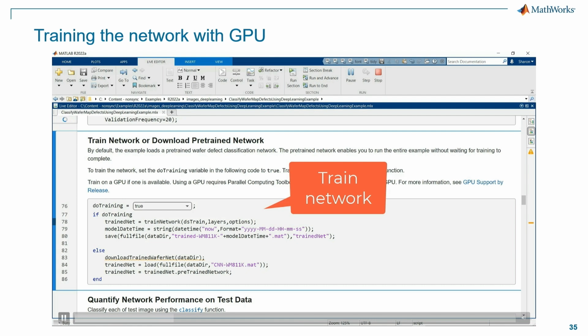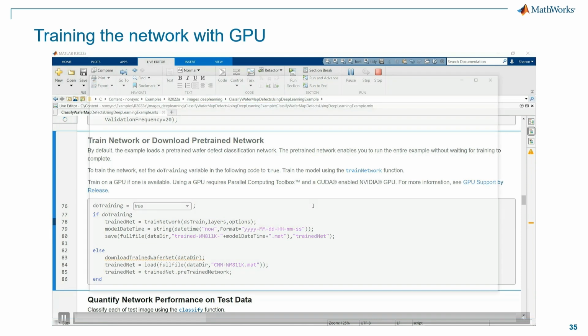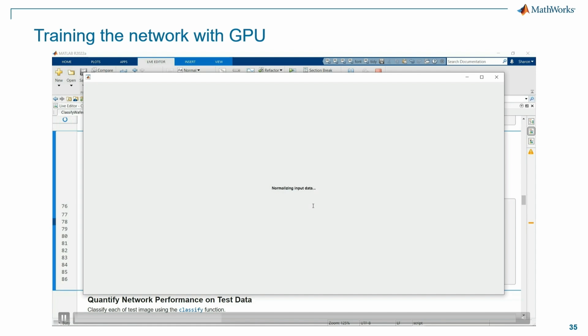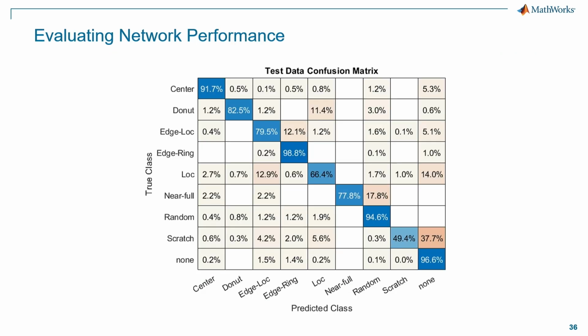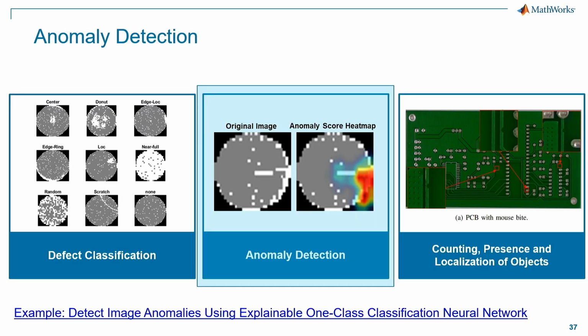It's just define which GPU you're going to use on your premise, and then you can just train and download the network and then start to train that. Okay, so after you train your data, we give you the performance matrix, called the confusion matrix. Basically you see that for the different types of the 9 predictive classes and the true classes, how much they can be detected. So you have a confidence of how well the model you just trained. So that's basically the first defect classification.